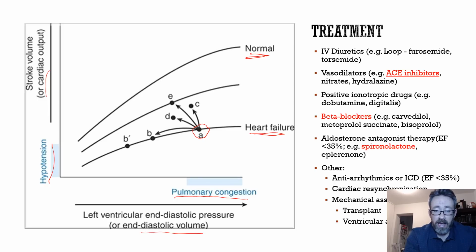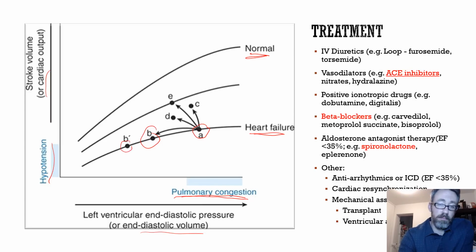You notice that point A is actually in the pulmonary congestion zone, which means this patient would have congestion, dyspnea, and difficulty breathing. Now, we might want to give a diuretic for this, right? So point B represents initiation of a diuretic. Now, you have to be careful with a diuretic. Although you want to use a diuretic to help offload some volume so that they can breathe, you have to be very judicious with its usage, because if you use too much of it, look what happens.